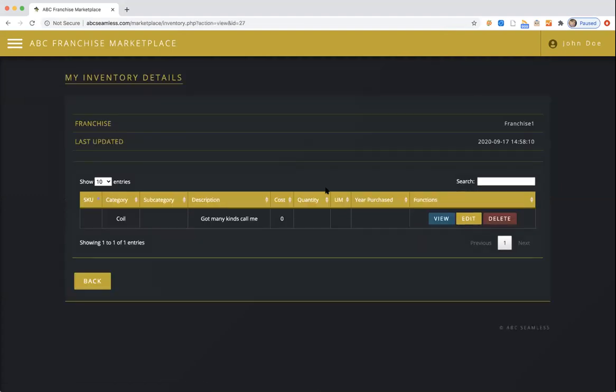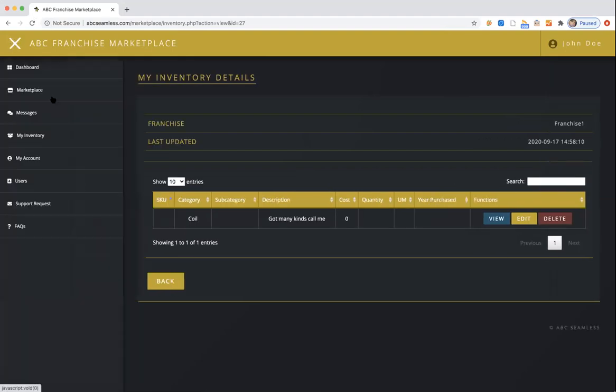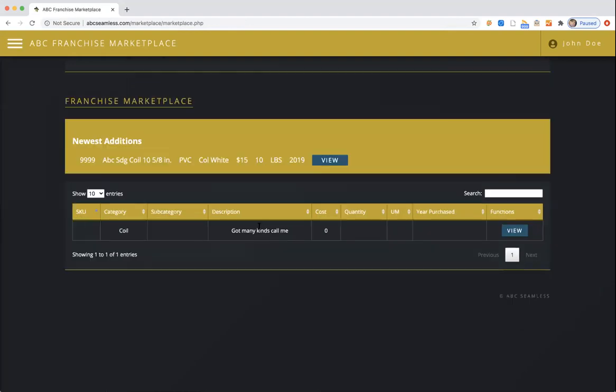So now you can see this is the new marketplace entry that I have put in. So if we go back to our full marketplace, you're going to see that's the only one that we have in there. So in the event that I wanted to maybe keep one of those other ones, I will show you what that looks like.